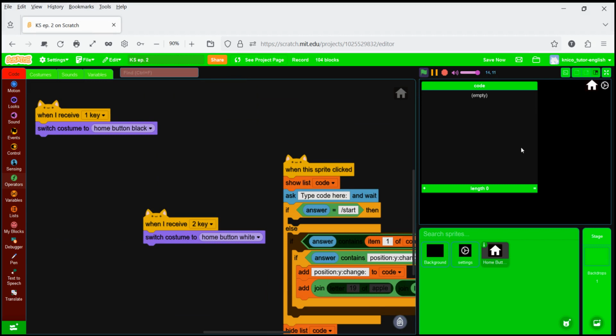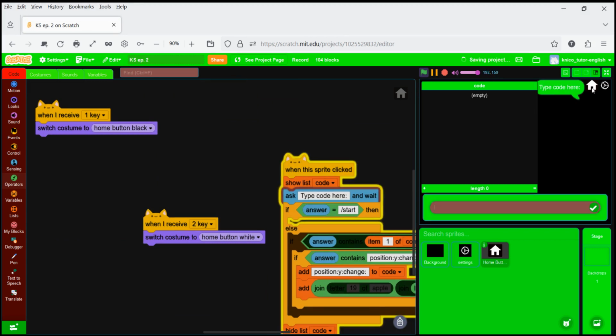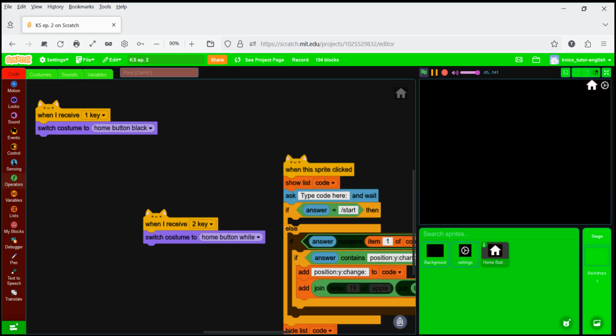But now, type code here, and I type this, and then amount like negative 50. Oh no, let's make it 100.